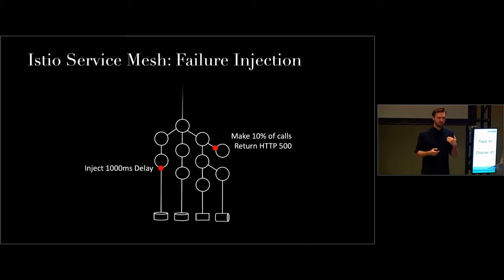What we can do with this is inject failure into any of those levels. So now we've got the capability to easily inject failure at any level. You can inject latency, you can inject errors. Even in this case, 10% of calls should return 500 on a particular service. The nice thing about this, if you run Kubernetes, is even though we don't use Istio in production yet, we've put this into non-production very easily. You've got no harm in putting this in non-production. So anyone who's running Kubernetes now can start doing this sort of failure testing.